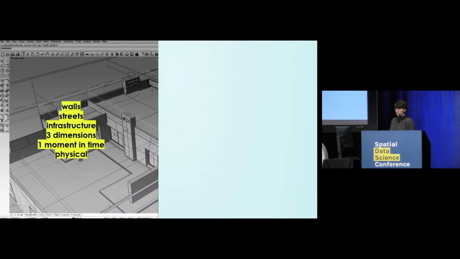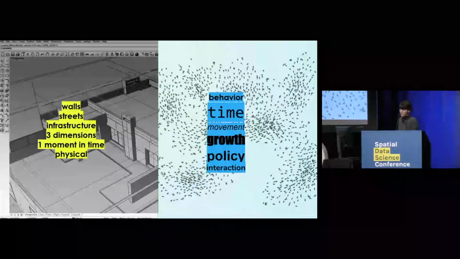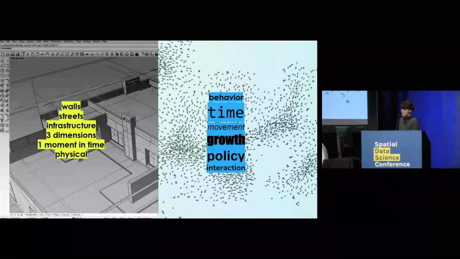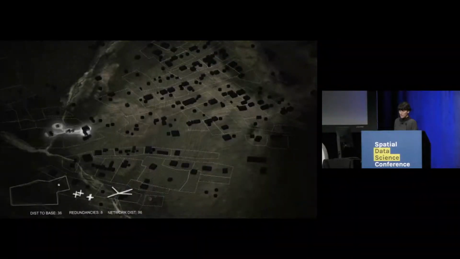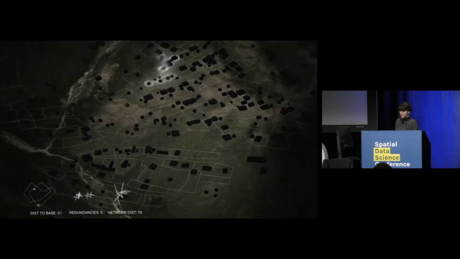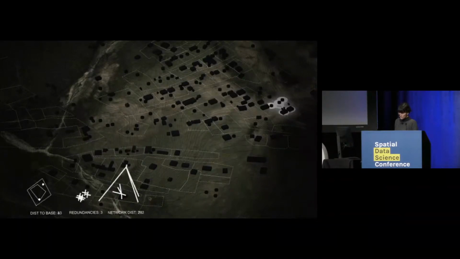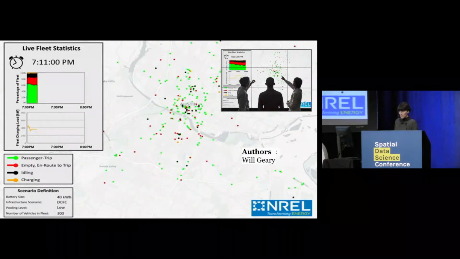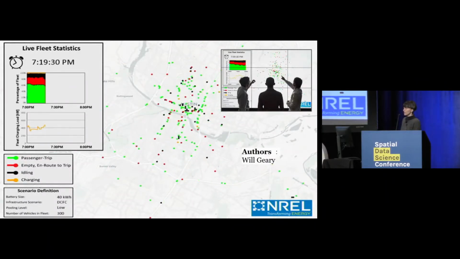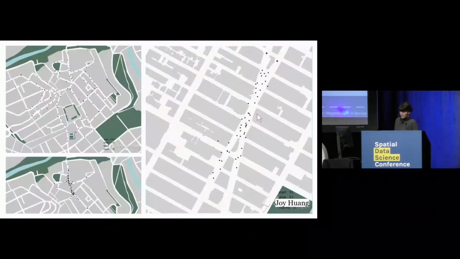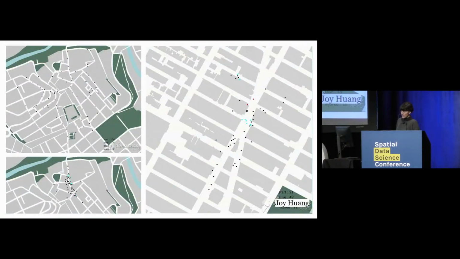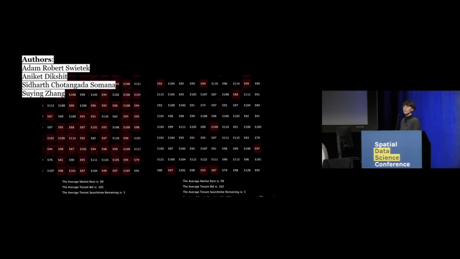So in my class at Columbia's GSAPP, just to be short, we develop agent-based models in Processing and Python to get designers to think about behavior, to see time and growth and policy as a designable system as well. These students' projects look at movement based on road closures, how resources can be shared between neighbors, designing fleet sizes of electric or autonomous vehicles, thinking about park size in relationship to flooding and rainwater, estimating pickup times based on rules in an app, evacuation based on street grids, rent increase or decrease based on the makeup of a market.